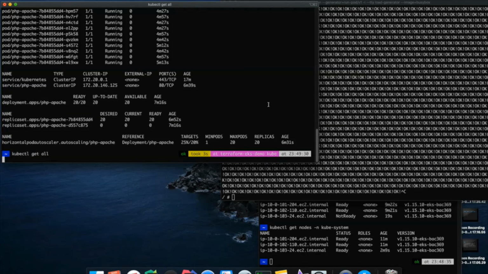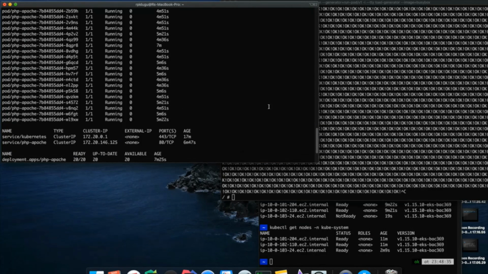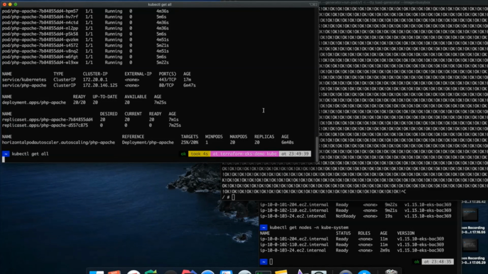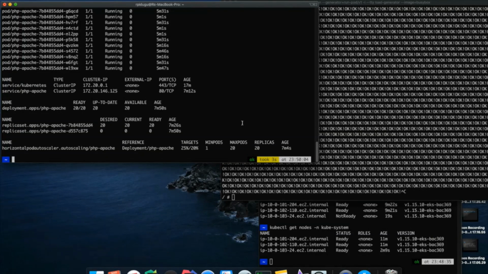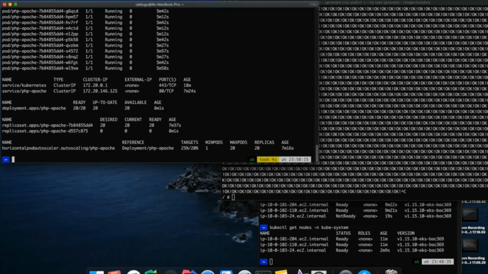Whenever it comes down below 20, obviously Horizontal Pod Autoscaler jumps in and looks at the CPU utilization, and it will try to kill the pods, because there is not much load on the application, so only one pod is enough to handle the current requests. So whenever it comes below 20%, it should reduce the number of replicas.